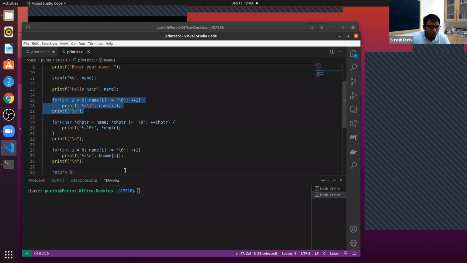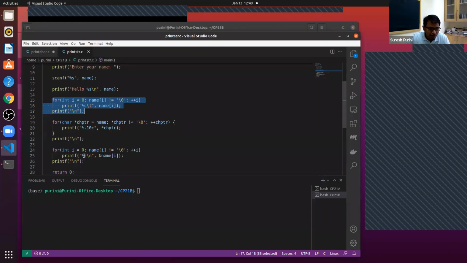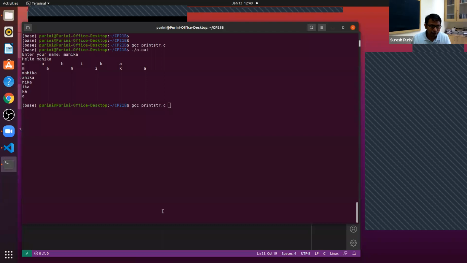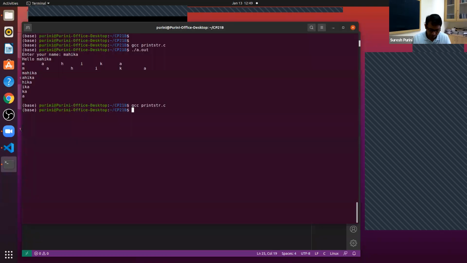So now if you want to print Mahika the other way, what if we use %6s? See, it got printed.